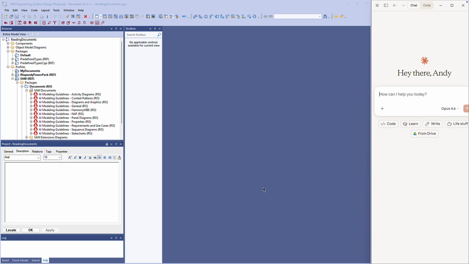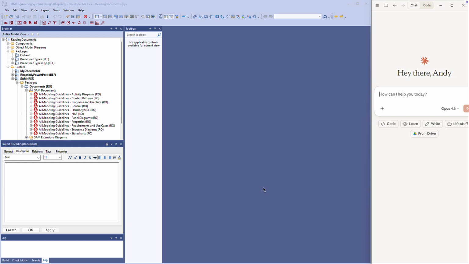Now, of course, we can use SAM folders to give the AI access to a location on the hard drive and the tools to read the files inside. We covered that in the last video. And that approach is great for on-the-fly documents like reverse engineering code. But we can also encapsulate documents directly in a profile using SAM documents.